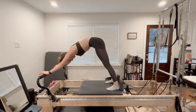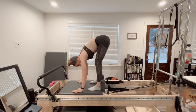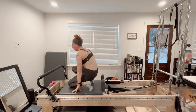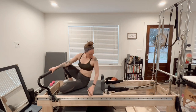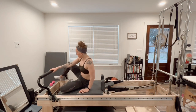Three, two, and one. You're gonna drop your hands down. If you feel comfortable with it, take a forward fold. And then we'll go ahead and finish up with some feet and straps. I like to put the foot bar up for this, the headrest up for this.